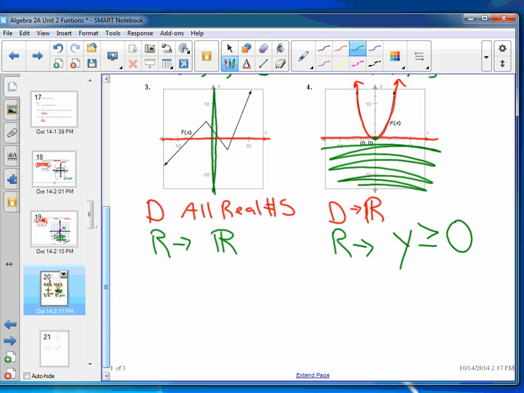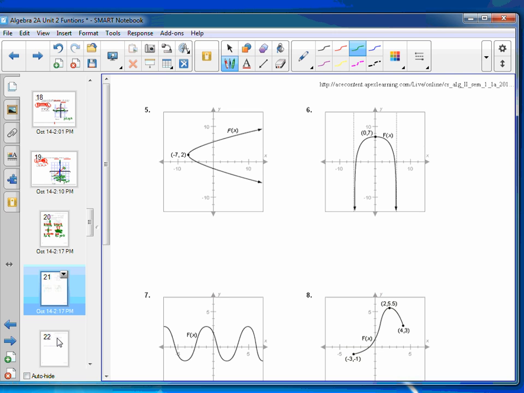All right, we do have several more examples, and I suggest you do them with me because this is kind of a tougher quiz. The more you do, the better, the more experience you have with it, the better you'll be. So the domain here then, the x values, it's not all real because it starts here. So the domain is all x greater than or equal to -7. That's where this is at, -7. And the range, if you look at the range, because it's a parabola, and because this goes on forever and this goes on forever, it's going to keep going. The range is all real numbers.